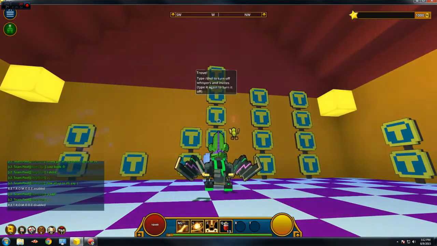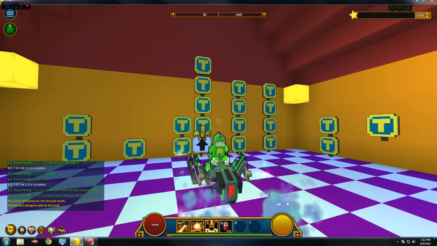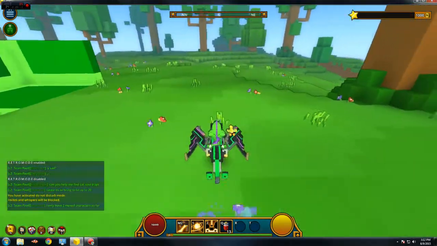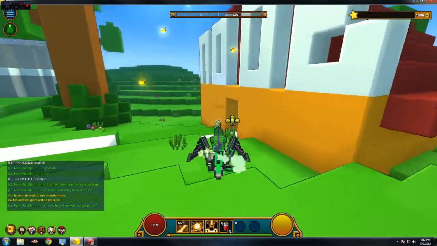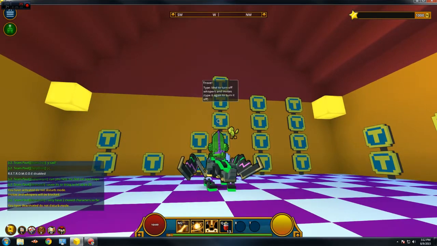Okay, DND. So DND is basically you don't get invites from people, and no whispers. DND stands for Do Not Disturb. But yeah, it's very useful if you're popular. I'm not very popular, so I never use it.